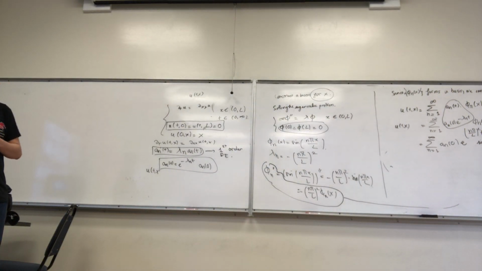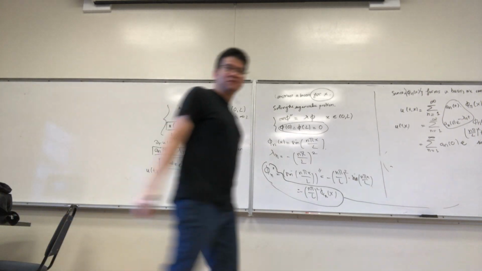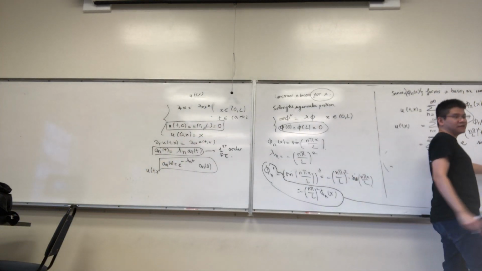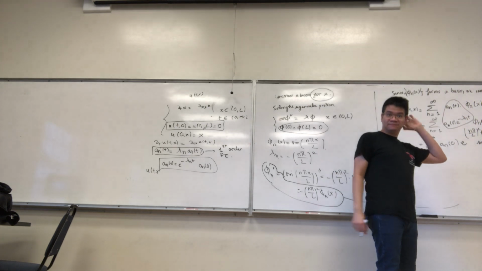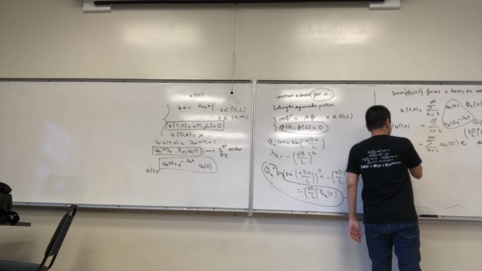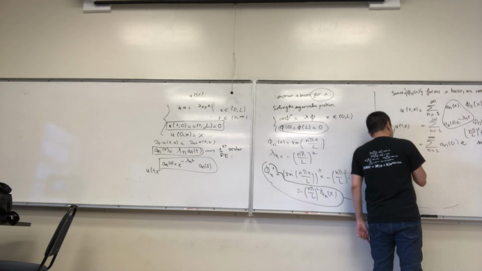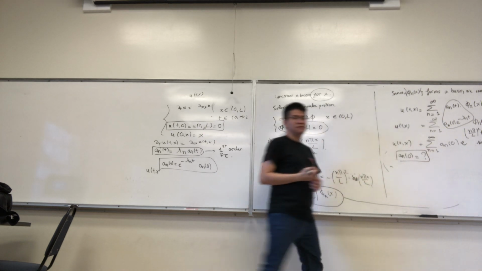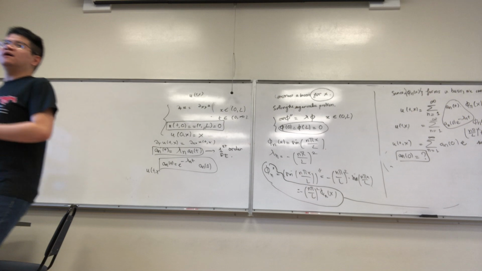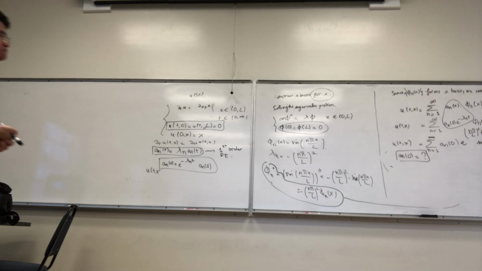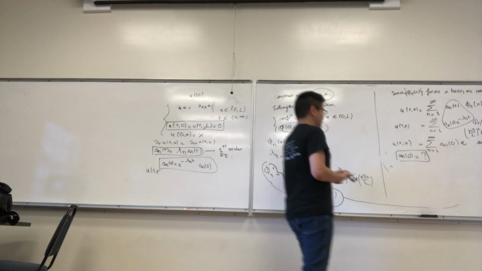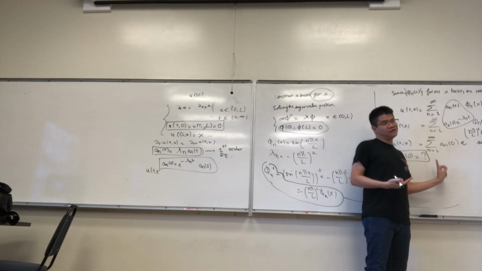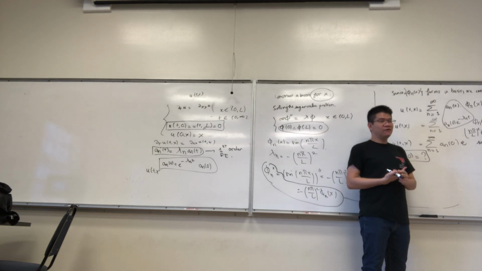The initial condition? Yes. So in this formula, everything is explicit except a_n(0), right? We don't know what a_n(0) is. Right, so I said that this is a solution given the fact that I know what a_n(0) is, but I don't know what a_n(0) is, right? How can I find a_n(0)?